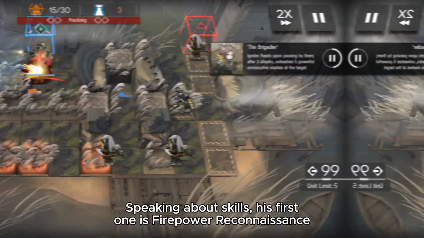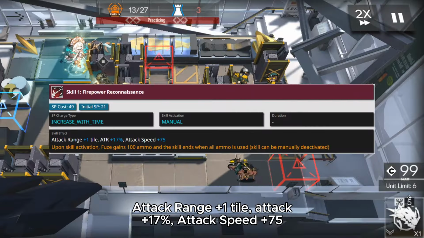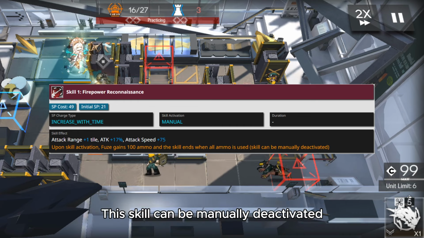Speaking about skills, his first one is Firepower Reconnaissance. Attack range plus 1 tile, attack plus 17%, attack speed plus 75. Upon skill activation, Fuze gains 100 ammo and the skill ends when all ammo is used. This skill can be manually deactivated.